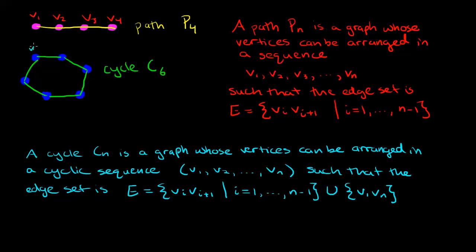Here we have V1, V2, V3, V4, V5, V6, and if we were to stop here and didn't include this last edge, then it would just be a path, but including this last edge makes it a cycle. So in general we require for a cycle that n, the number of vertices, should be at least 3, otherwise it doesn't make sense and you end up with something that we would call a multiple edge and we're only worried about simple graphs at the moment.